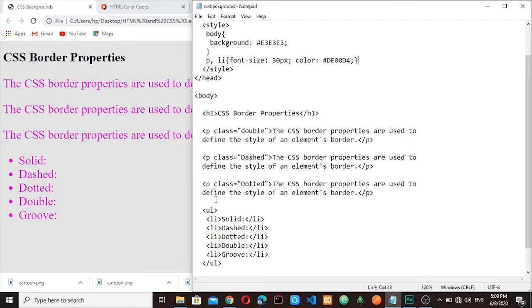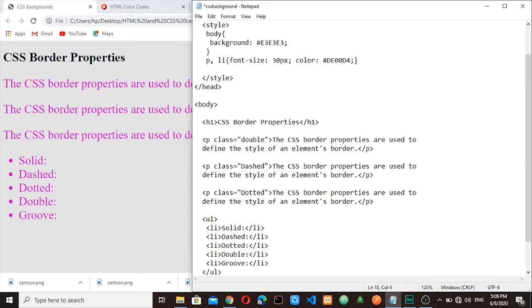We have a solid border, and the solid border is a continuous line. Let me show you what a solid border looks like. I will give this H1 a border. Since it is the only H1 that we have here, I will just select it directly. Let me say H1, and then border style.